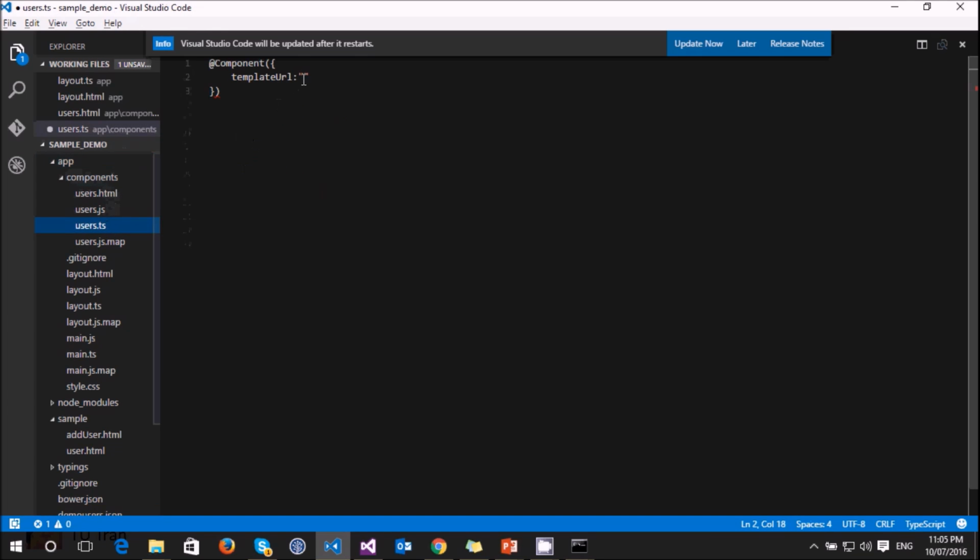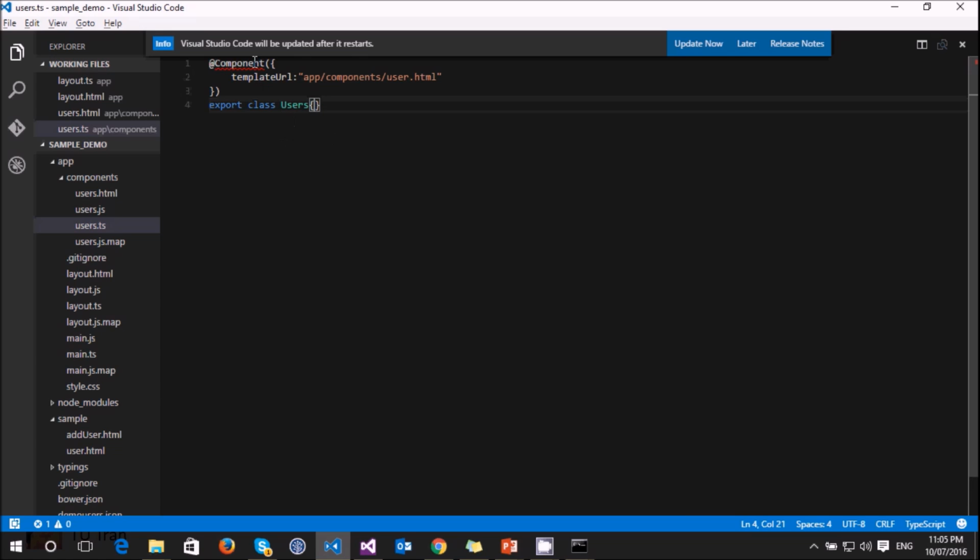Okay, app component user.html. Okay, and second I need to define the class, export class User, and leave it empty.